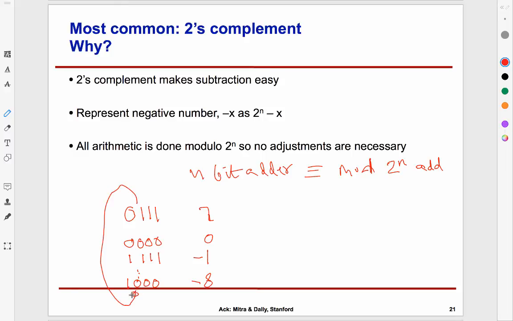So there is a kind of wraparound happening here. When I only had unsigned numbers, I went from 0, 0, 0, 0 all the way to 1, 1, 1, 1. Somewhere along the way, I would have gone to 0, 1, 1, 1, then 1, 0, 0, 0 if I ordered them. In 2's complement, I took that upper part and shifted it to the negative zone. So let's see a bit more.